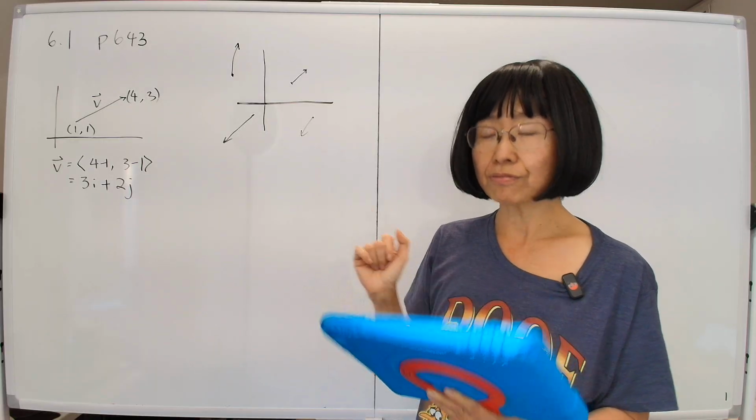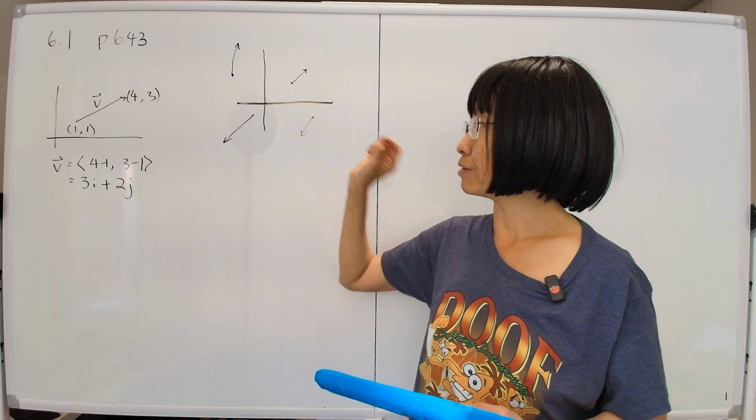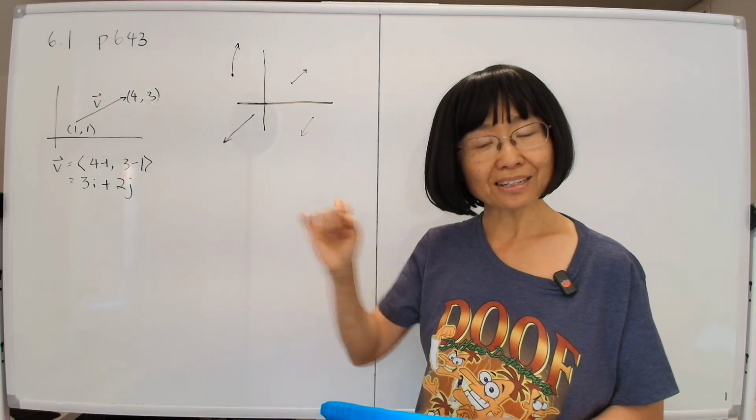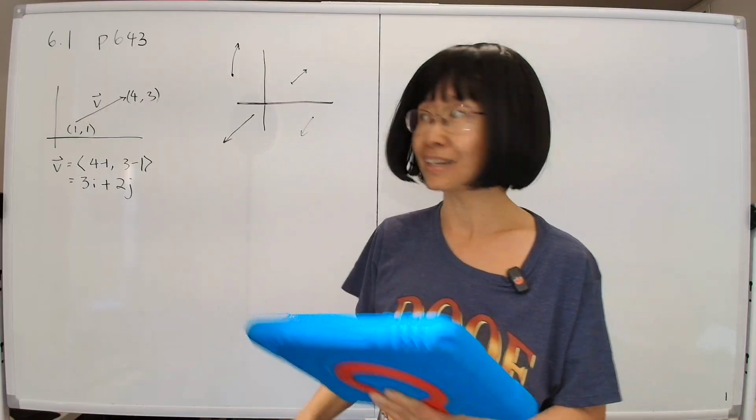Now, of course, it's also possible to have a vector field in 3 dimensions. That means it's a function that takes a spot in your 3-dimensional space and spits out some kind of vector pointing in some direction in 3D.